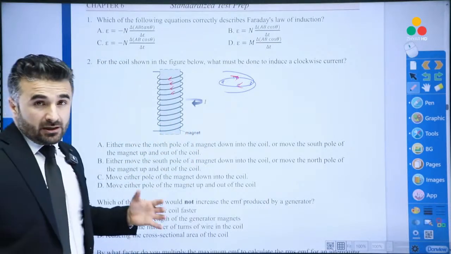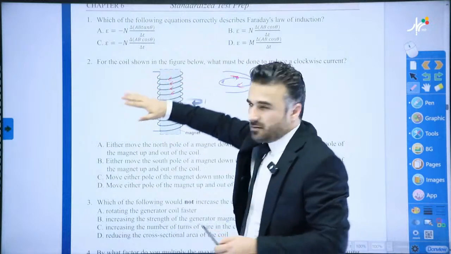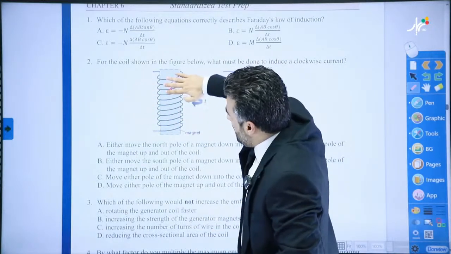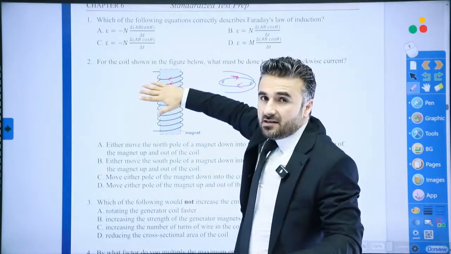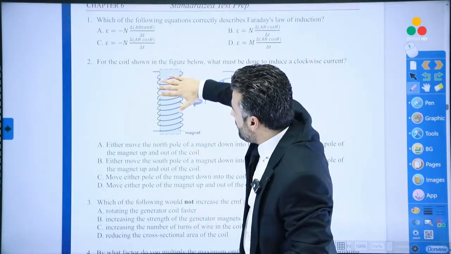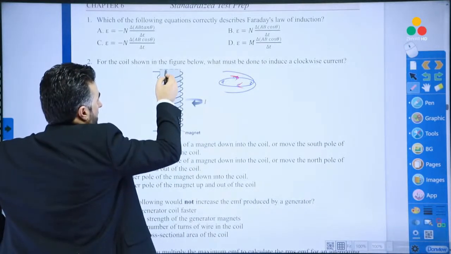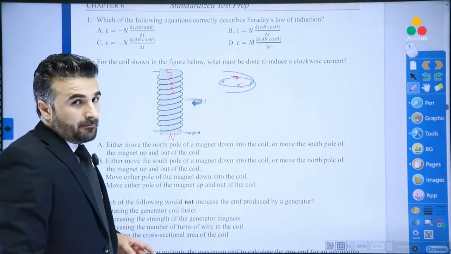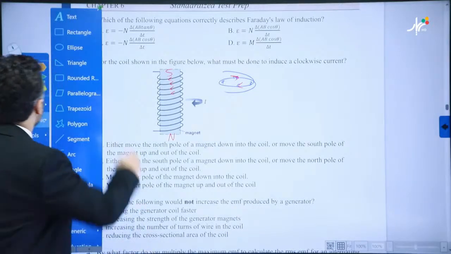But we've learned, using chapter 5, that if that is the case, use the right-hand rule. Align your fingers the same way the current is flowing. So if the current is flowing this way, that means this side is going to be what? This side is going to be north, the other side is going to be south. Now here comes the interesting part.